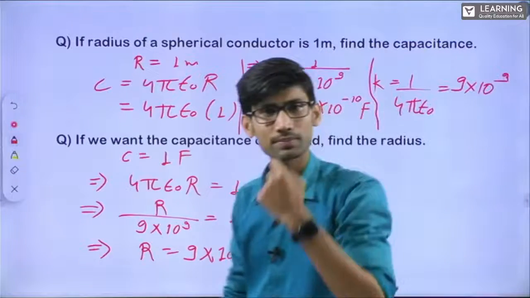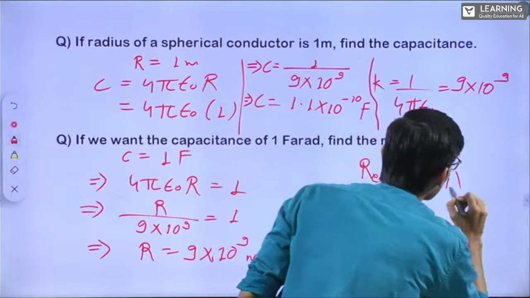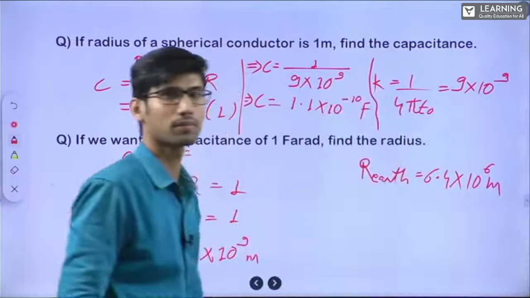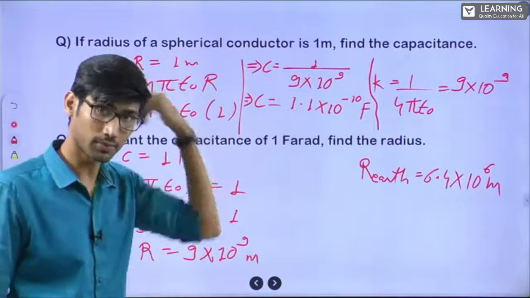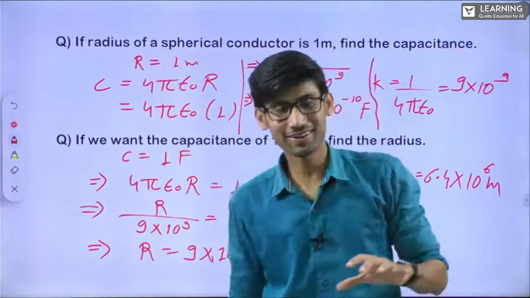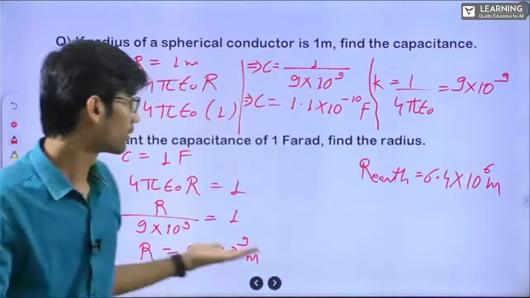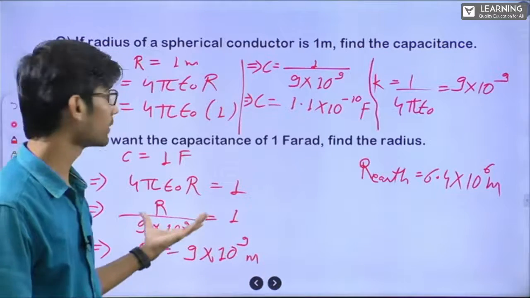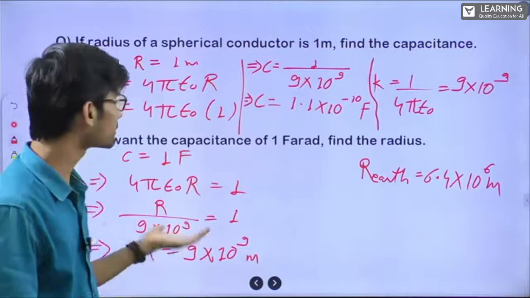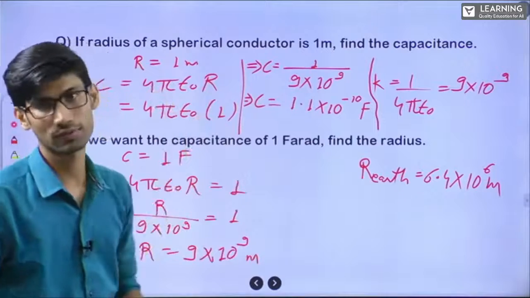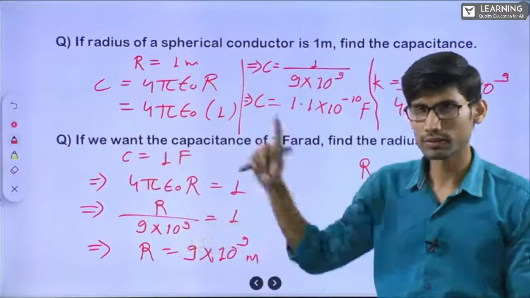You know the radius of Earth? The radius of Earth is 6.4 into 10 power 6 meters. Correct? See this? 9 into 10 power 9. A sphere of radius bigger than Earth we need for capacitance 1 farad. Not possible, right? This kind of capacitor is not possible. To get 1 farad we can never get from a spherical capacitor. That's the reason in reality, in practicality, we do not use spherical capacitor. Okay, a lot of changes came and then we got a new kind of capacitor. We'll see in the next session. Fine.